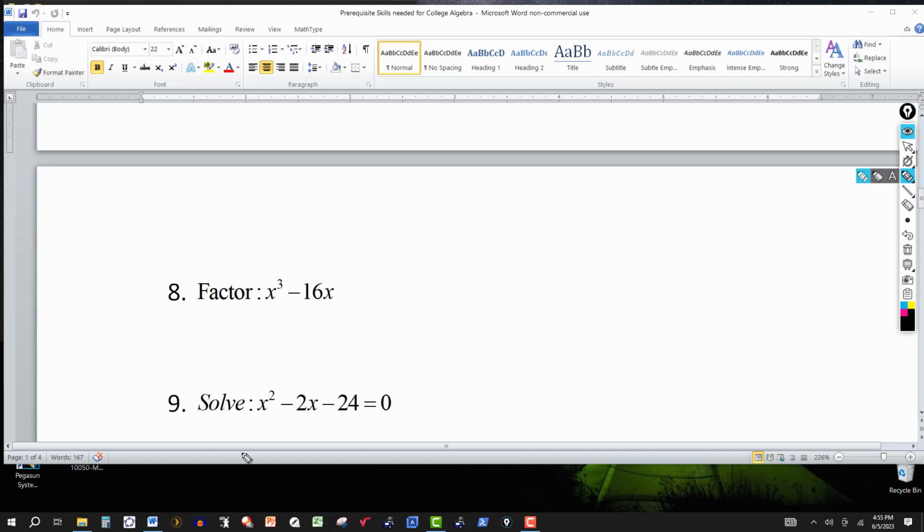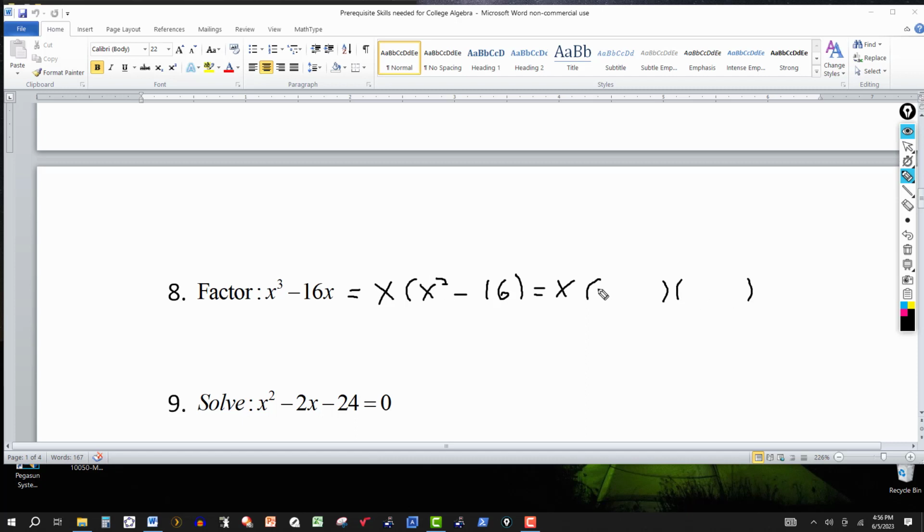Okay, the next one, another factoring problem. This is a binomial, 2 terms. Always look for a common factor. So I've got an x cubed there and an x there. So I can take out an x. And that leaves me with, the first term then becomes an x squared instead of x cubed, and the second term becomes just a minus 16. Always factor completely. So here we have x times x squared minus 16, but we have a difference of squares. Anytime you have a difference of squares, when you're dealing with binomials like this, one factor will be the difference of the square roots, the other factor will be the sum.